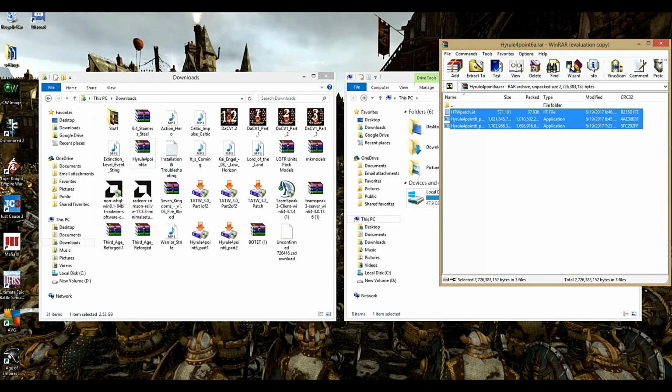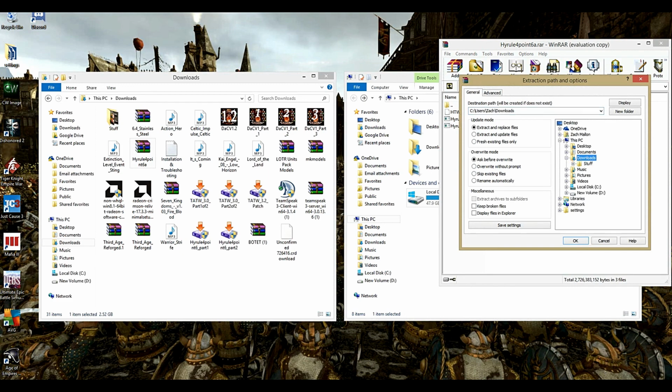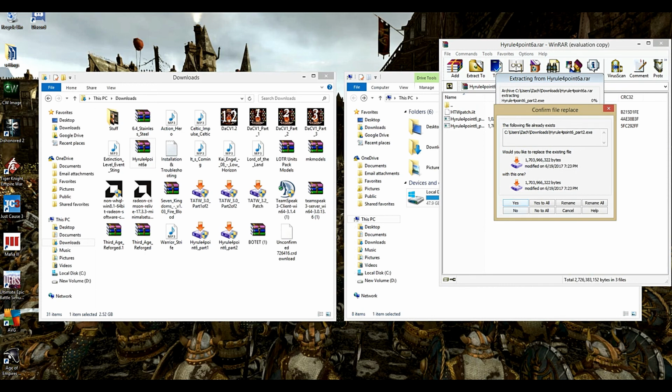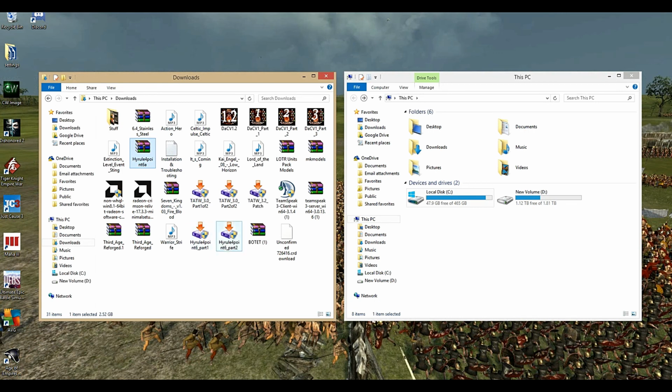Alright, and then what you can do is, I just will hit extract and then put it right back into my downloads folder and hit OK. And see, I've already got it, so you won't have to do it. But once you hit OK, it's actually going to pop all 3 of them right here. So I'm just going to cancel that. So what you're going to see is these 2 files plus that README file pop up. I've already got my README file in my downloads. But there should be 3 files, so you'll see a Hyrule 4.6 Part 1, Hyrule 4.6 Part 2, and then a little blank patch page.